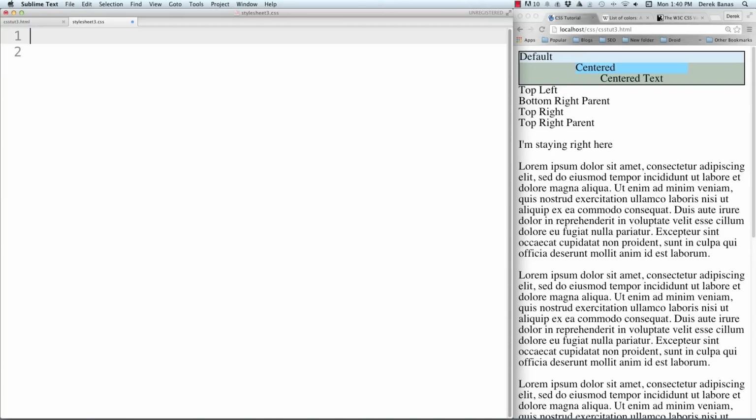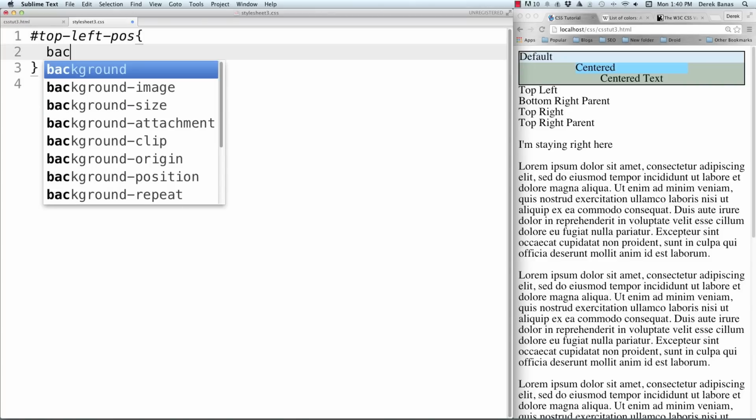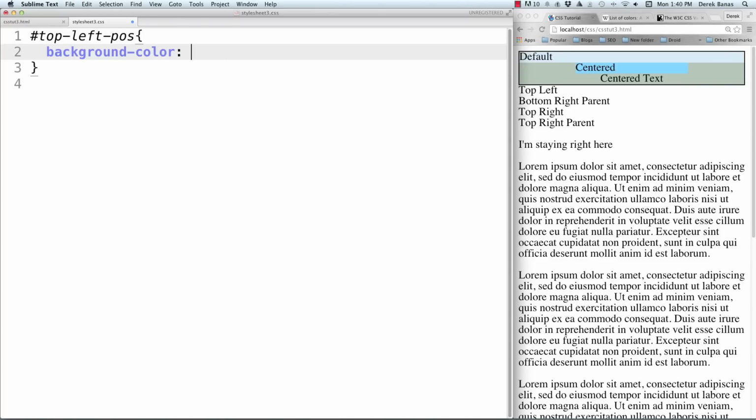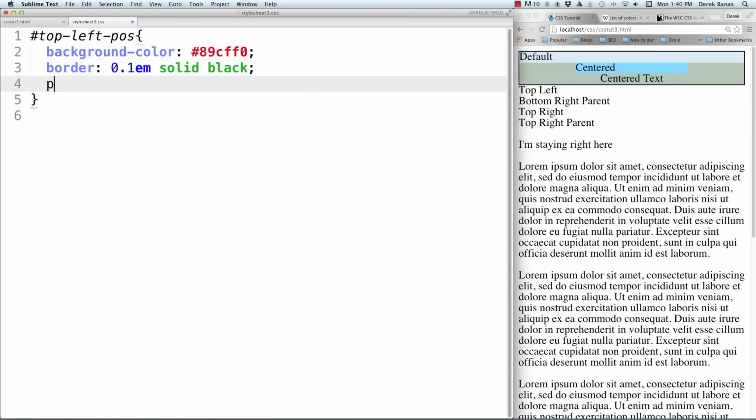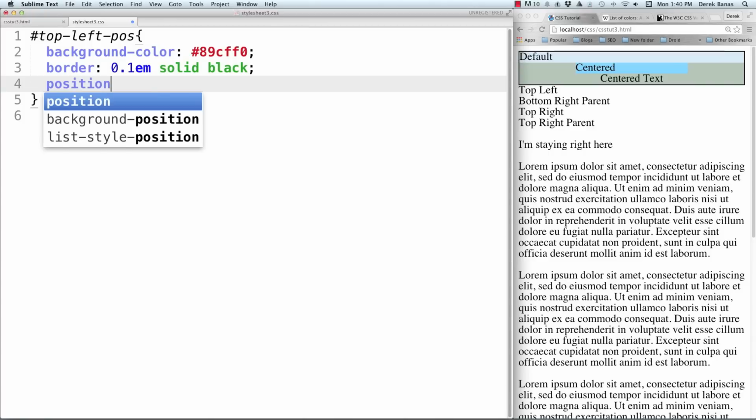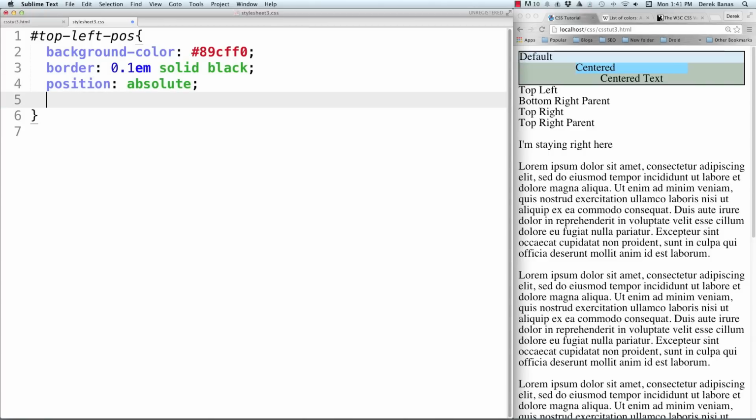Basically, absolute positioning is just going to be positioning based on the document itself. So I want to target a div with the name top left position, and let's say I want the background. I can use color as well and change the background color on that, and we can come in and change the border on this as well. And here we're going to position it absolutely, so we have to say that. And then we're going to define our width. Once again, top left position.